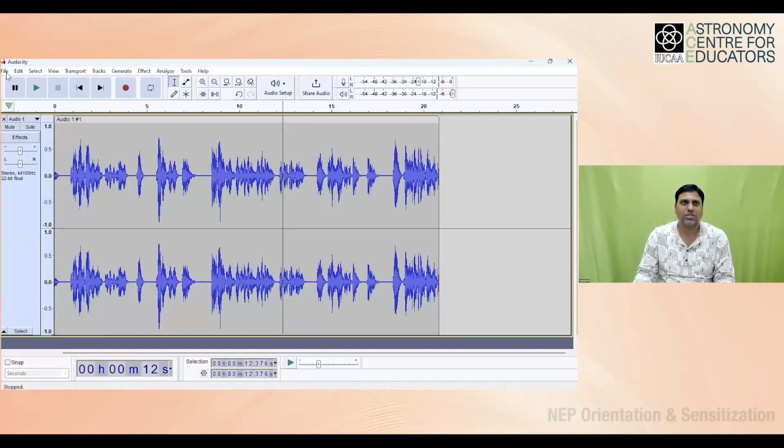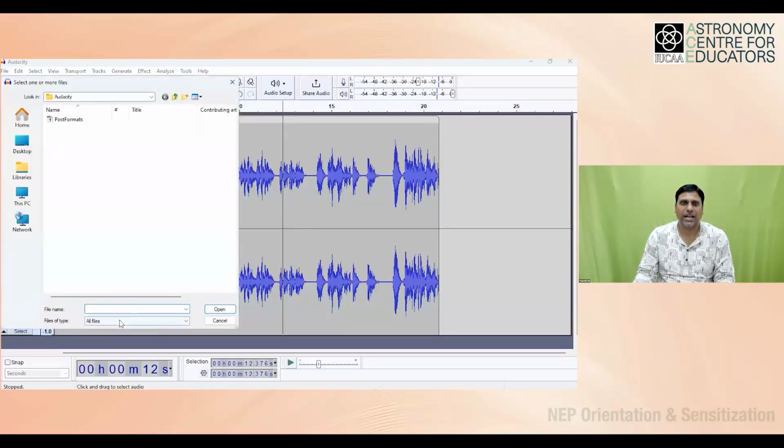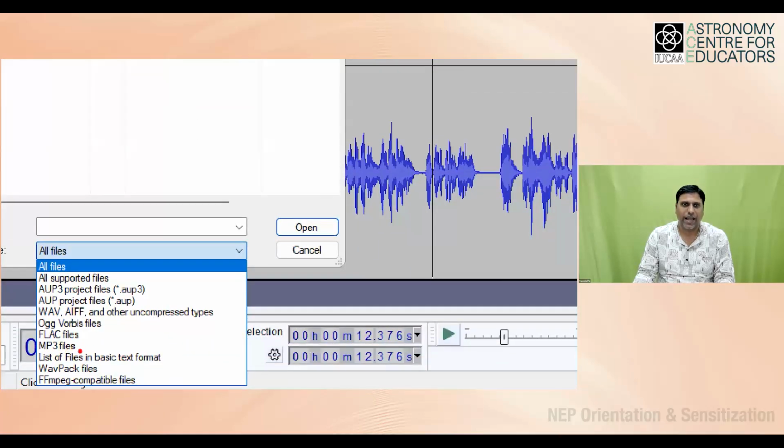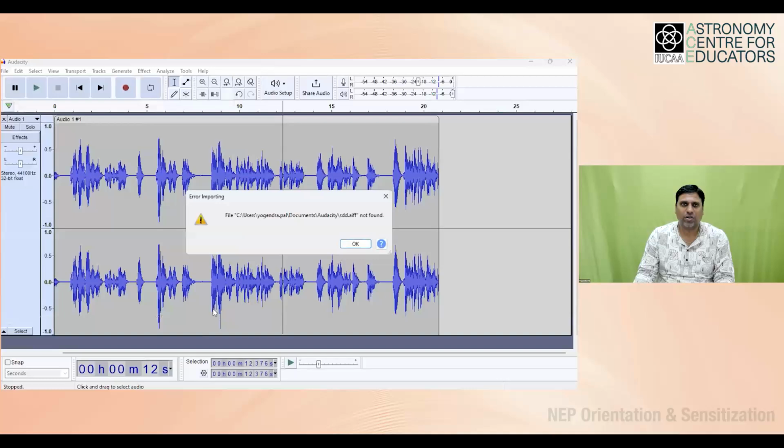Once you are done with this, go to File, go to Export, go to Audio, and finally select the correct audio format. The correct audio format is either MP3 or WAV. Okay, so I am selecting WAV because I really want to go with quality things, then give a name to your file and then click on export.